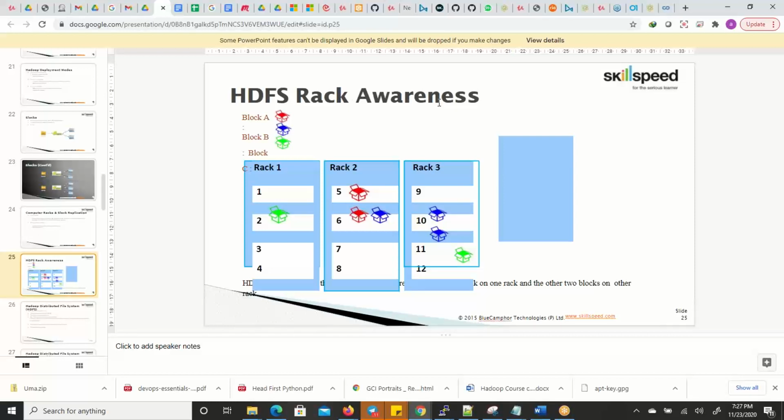What is rack awareness and why is it important? It is important in terms of faster reads, so we can get the data faster. That is our main idea behind this rack awareness policy. Because reading the data is also important, like writing the data. Correct? While I'm reading the data, I should know which nodes are available and which blocks are alive. I should know all this information. Okay?